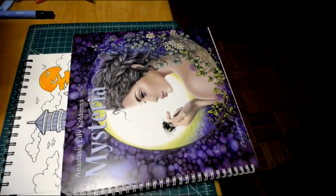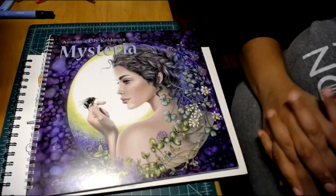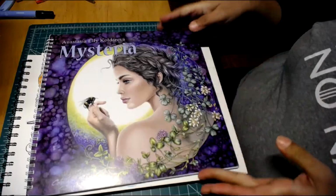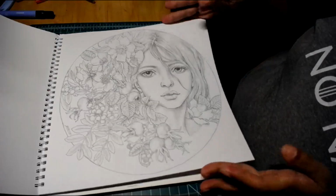And the next book needs no introduction. This is by Anastasia Elicola do Riva. And this is the coloring book that a lot of you have seen. I know Belinda and Sammy have both colored pictures in it. I have gotten my books today, so expect more on the channel.